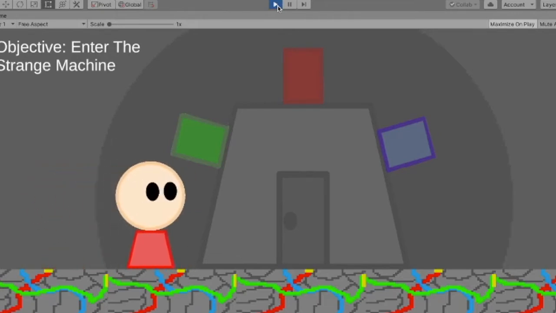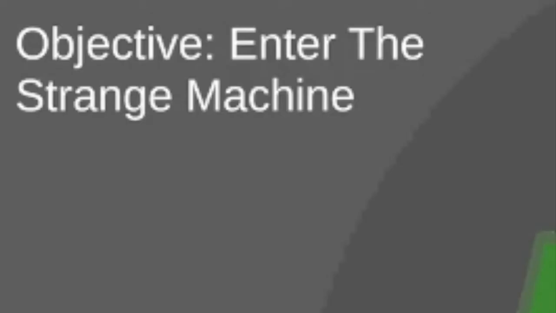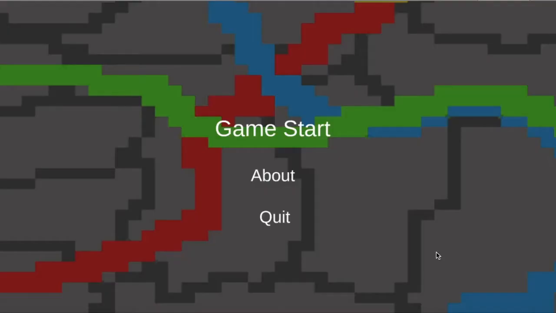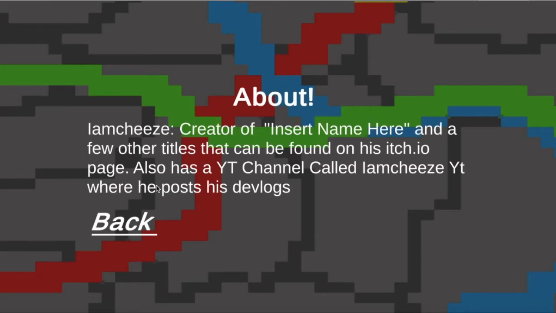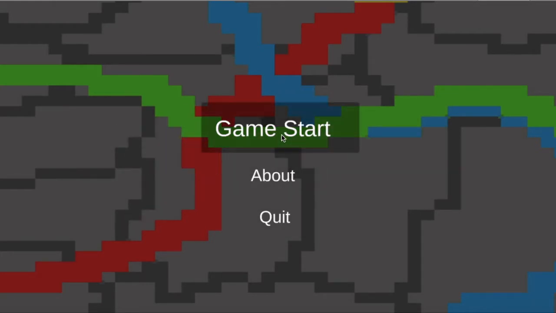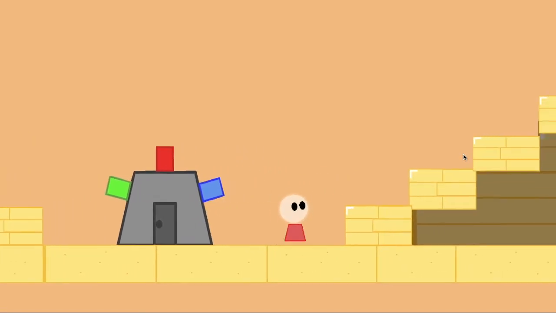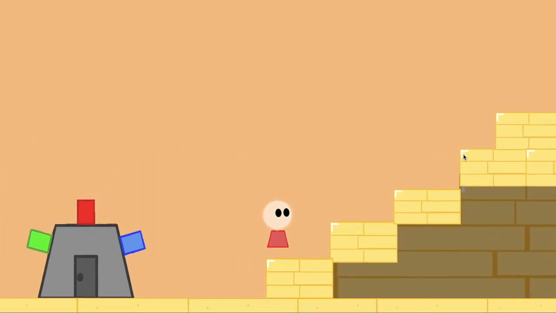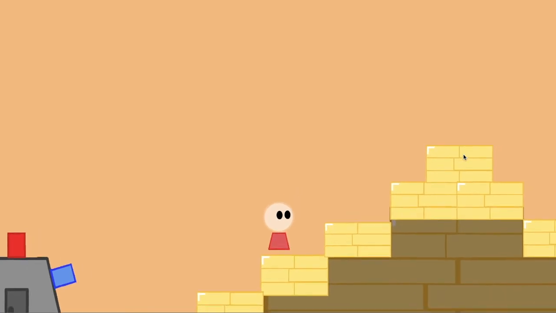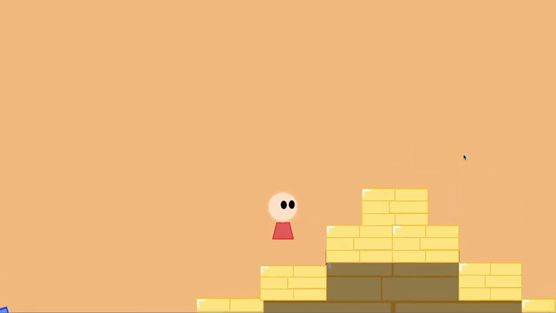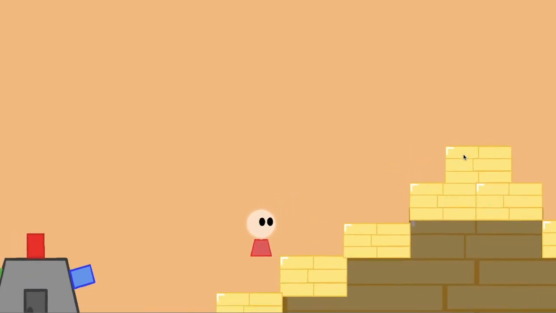Also, I added a little objective you can see in the corner, so they know what to actually do, because sometimes it'll get very confusing. Then, I took my hands off programming for a bit, and made a main menu, which looks pretty sick. I really like the background and how it's gradiented. Then I made the Egypt level, and I gradiented the background inside the pyramid to make it look like you're looking inside, and I'm gonna put a little animation figure in there to make it look pretty sick.